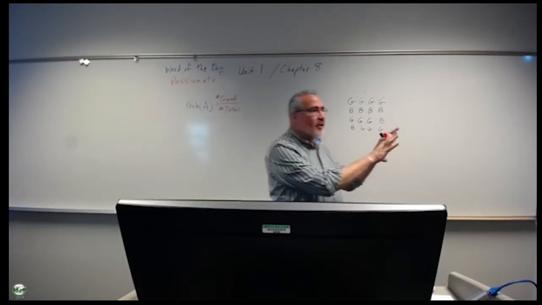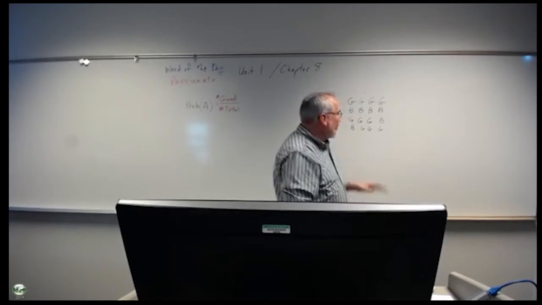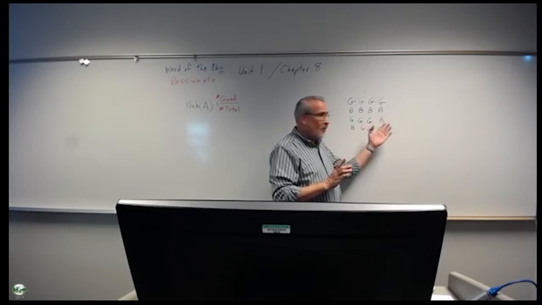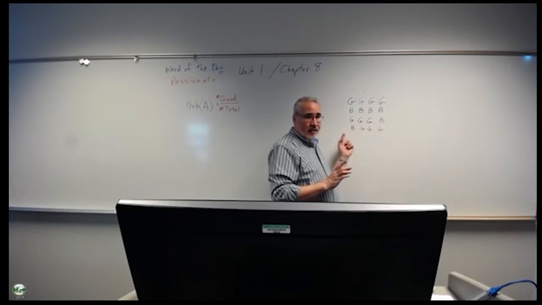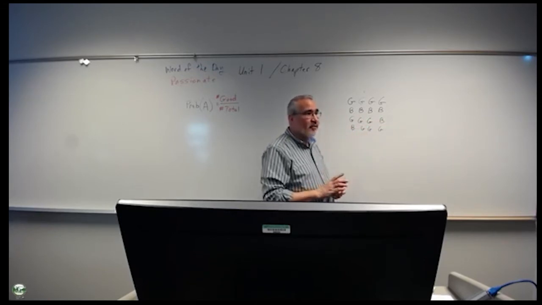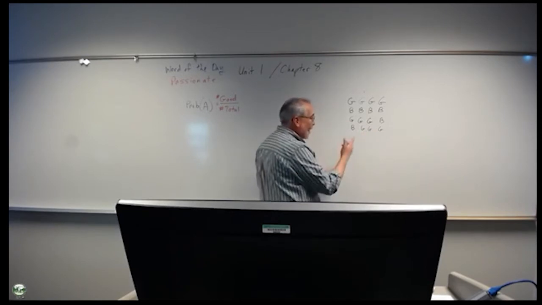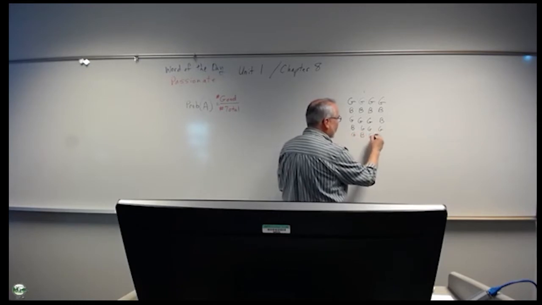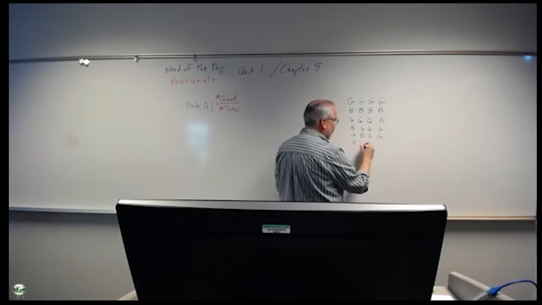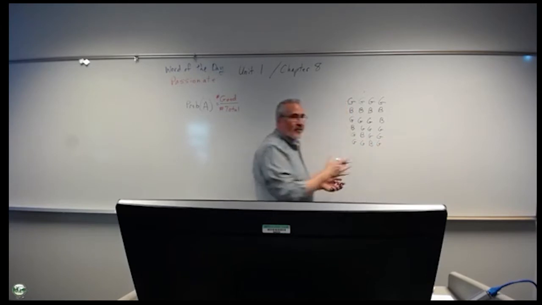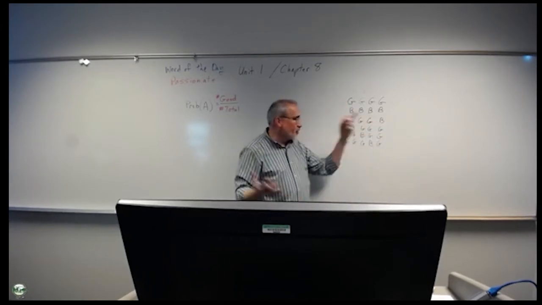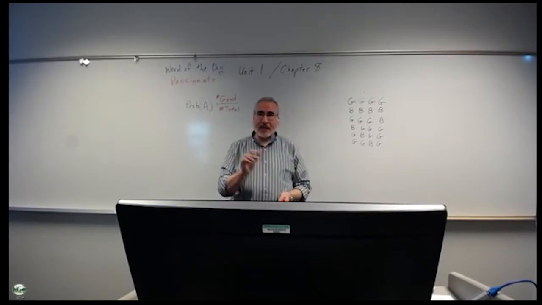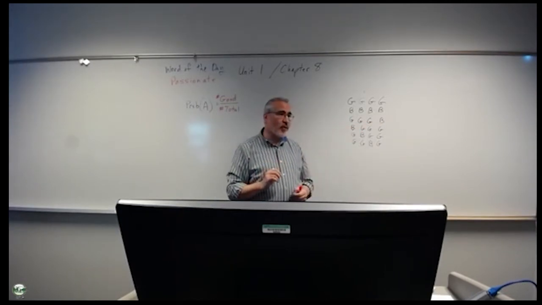It's weird because the question doesn't say anything about birth order, but the physical outcome is different: in this case, the boy happened last, in this one the boy happened first. It really is different. And not only that, the boy could have happened here. So we could have had a girl, a boy, a girl, a girl. We could have had a girl, a boy, and a girl. And we've already counted girl, girl, boy. So there's actually 1, 2, 3, 4. There's 4 different ways to have a family with 3 girls and 1 boy.